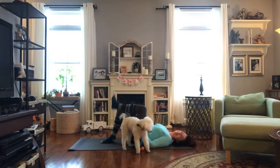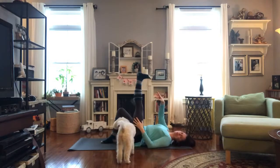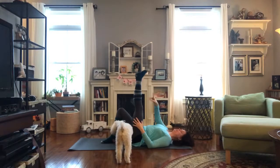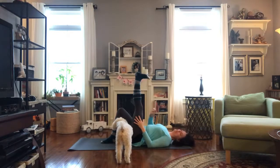All right, and then on this last one, pause with it straight, and then point. Oh, that feels so good on my ankle. Point and flex your foot. Good. So if you're doing this in bed early in the morning, of course you've got to get your foot out of the covers. But it's worth it, because when you get out of the bed, you're going to feel great. I do most of this every day before I get out of bed.